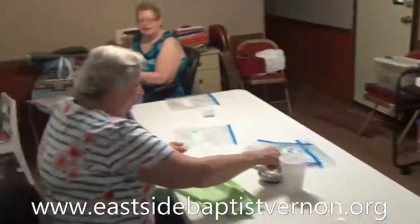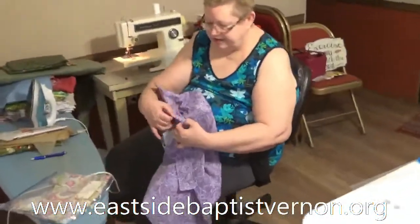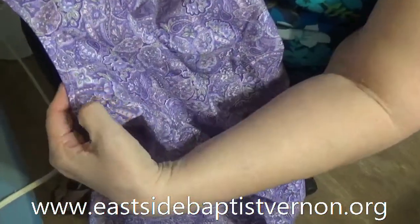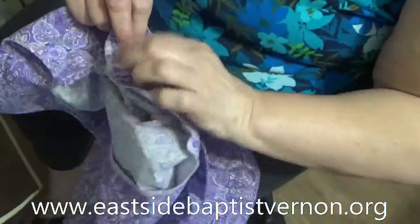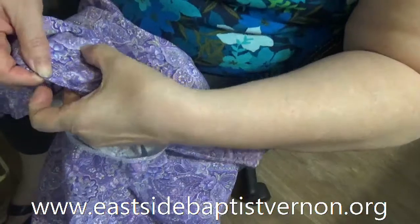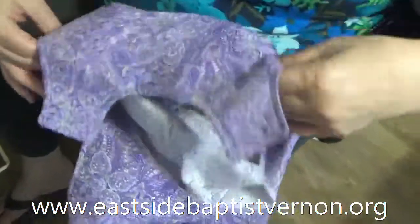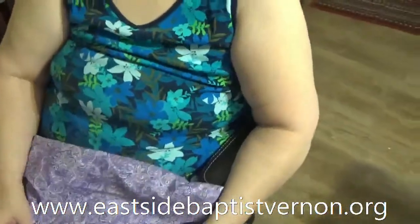That's where they finish it off — she can show you, she's doing one now. We stitch it all around the edges so that it'll be nice and smooth and the facings won't come out. That's what you call top stitching. And when I get through I sew it where the facing has come into it, then I put the button holes in — and someone else sews the buttons on, and that'll be it.